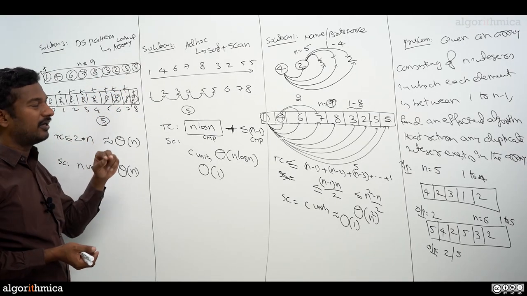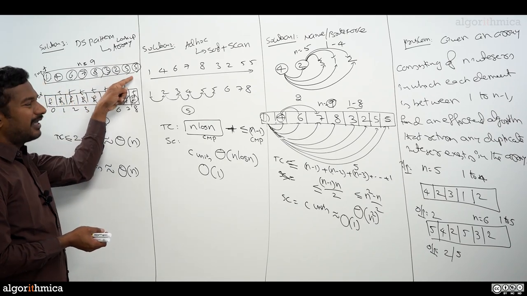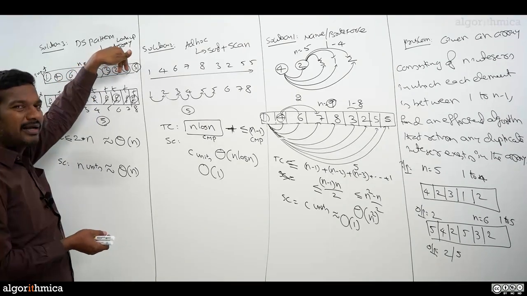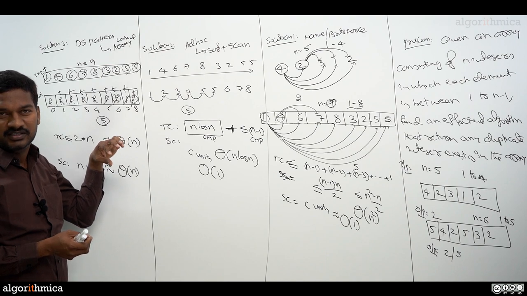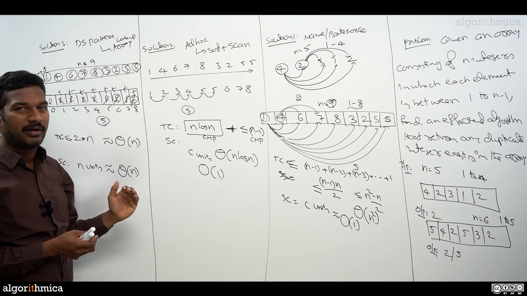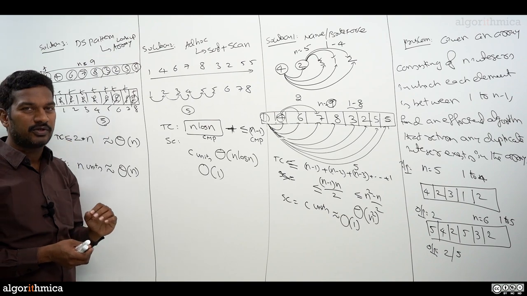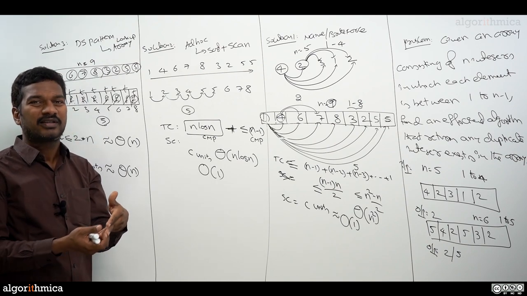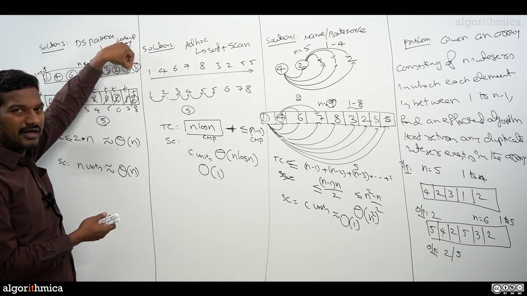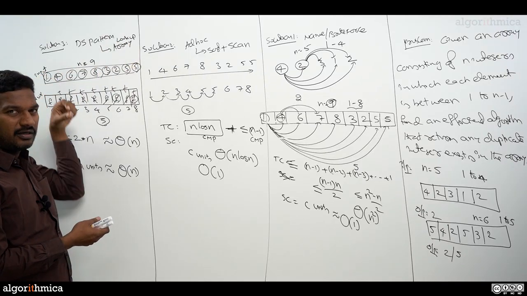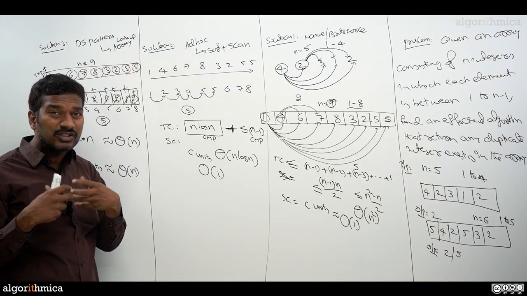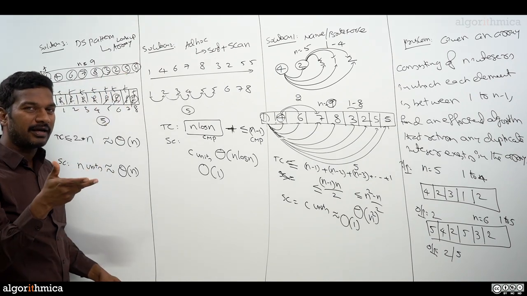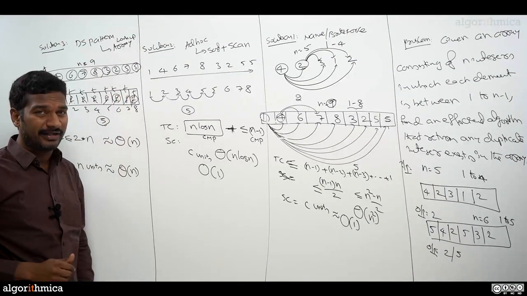Since it's only two-state information anyway, instead of going for an extra array, can I use the same array with some kind of trick, where I remember whether an element comes first time or is coming up after the first time? Because the range is 1 to n minus 1, all elements are guaranteed to be positive here. So if an element is positive, it means it is coming up for the first time. Maybe I can use a negation for that. That means I'm disturbing the array here. I'm expecting the array to be mutable, that the array can be changed. But if that kind of flexibility is given to us, I can use the same array to remember this two-state information.